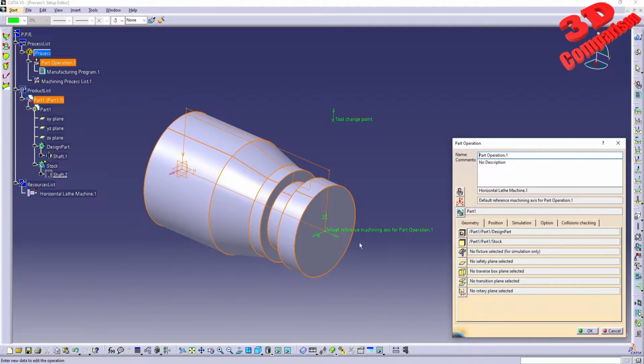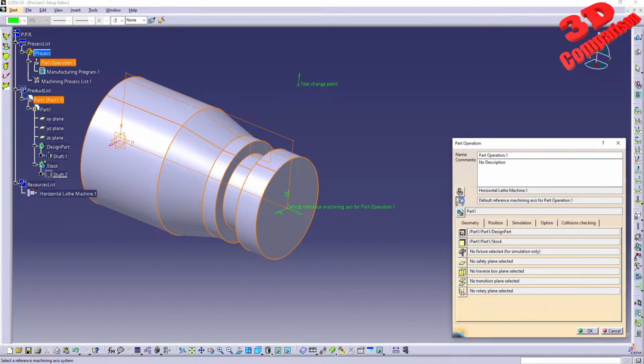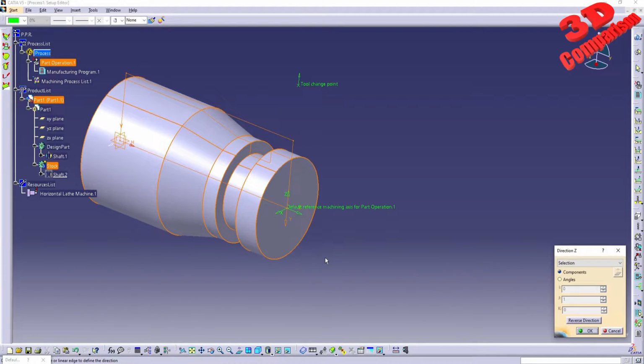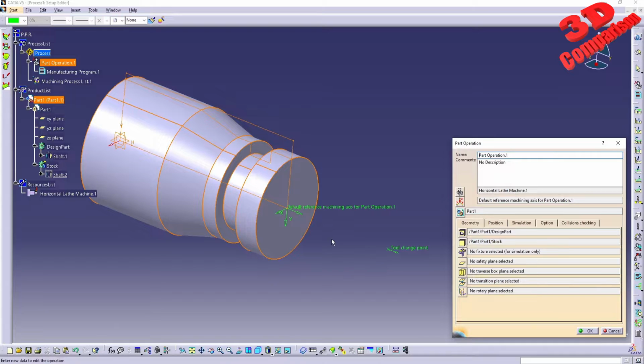So I'm going to move the z-axis to be over here, where we currently have the y-axis. I will go to the origin. And we see that within lathe machining, we can only adjust the x and the z-axis. So I will select the z-axis and I will make it go along the horizontal axis. Afterwards, I will click OK. Therefore, we're going to have the tool change point set over here, because by default, this is set to 100 millimeters over here.